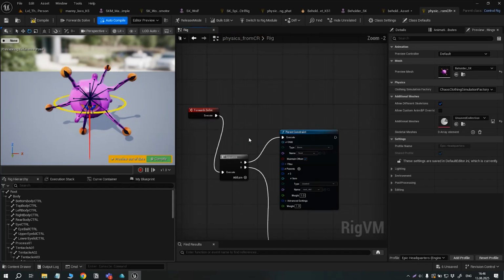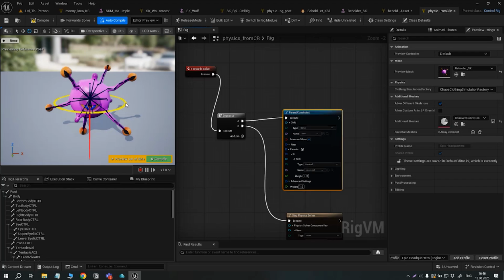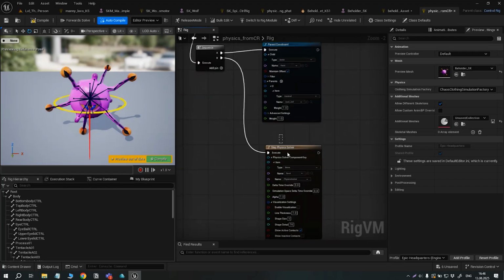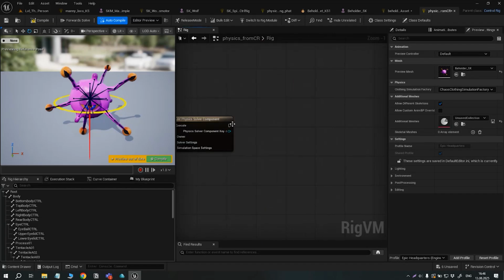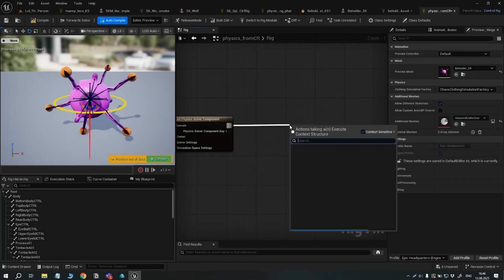I'm leaving parent constraint for my main control, and I'm leaving solver for the solver, so step physics solver. And then remember we had here instantiate from physic asset, and now we are at basic components.